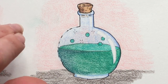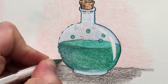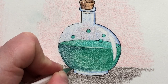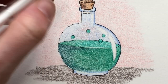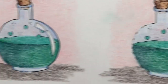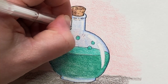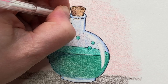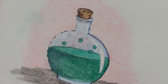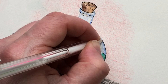This is really useful for things like fairy wings as well. If you want to make them a bit more transparent, you can go over the black line work with one of these white gel pens, and it just makes things look a little bit more delicate. So you can see there, again, I'm probably going to have to go over it with another coat, but when you see it next to the other one, it makes a considerable difference. So I'm just going to carry on round here and just block some of this out a little bit, so give it that slightly more delicate look.